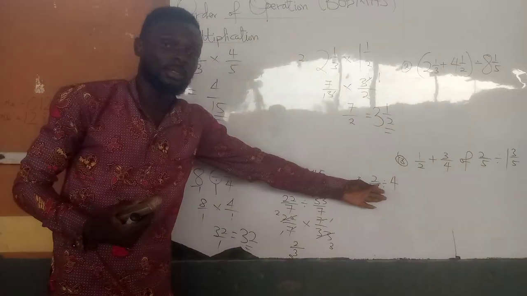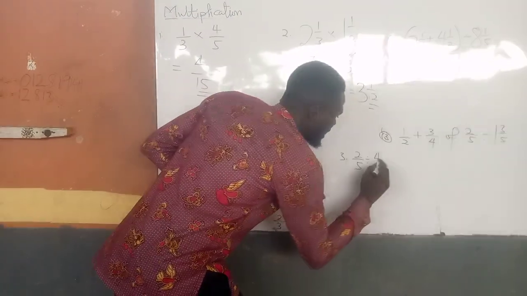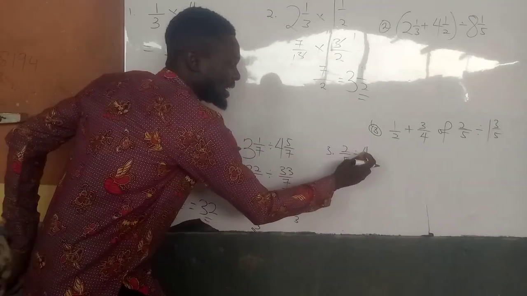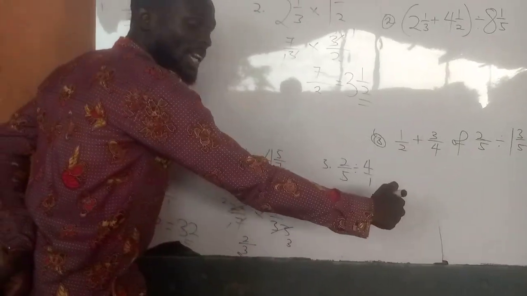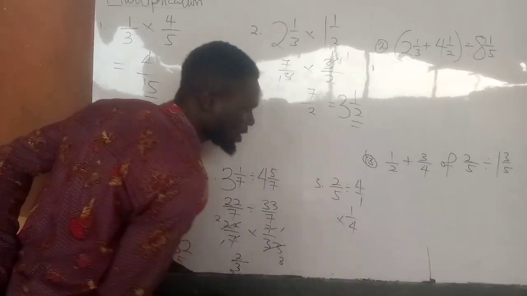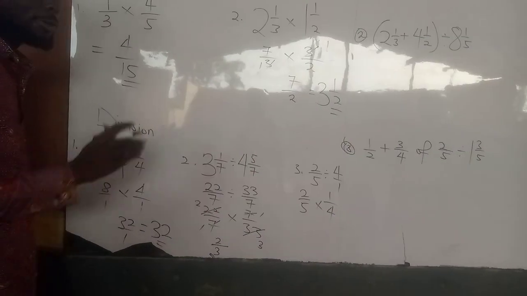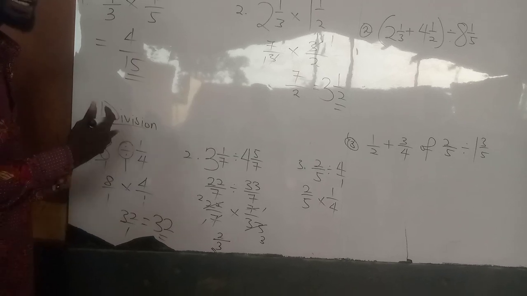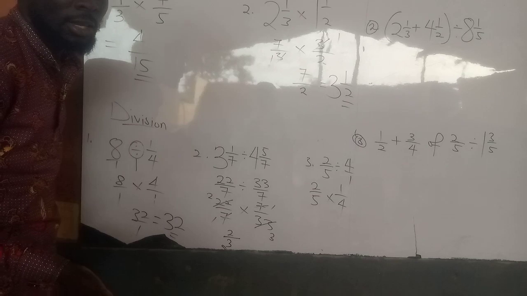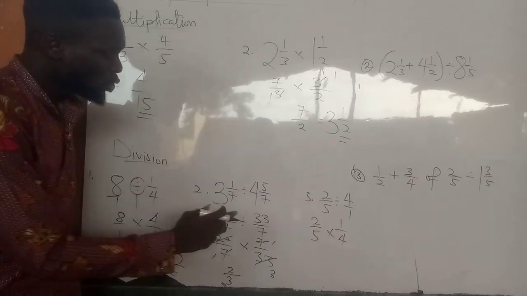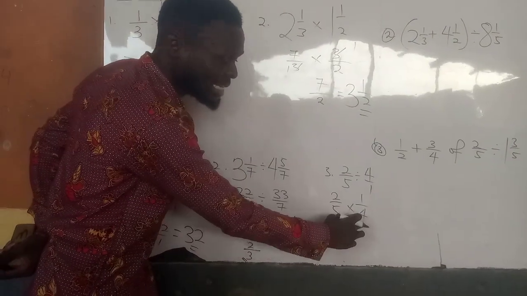With the last one, you do it the same. Every whole number is over 1. So this is over 1. Division sign changes to multiplication, which will affect the fraction on my immediate right, which is going to take the reciprocal of it. The fraction on my left remains the same. Can I cancel out? If I can, let me do it before I multiply. If I can't, multiply. So since we cancel vertically or diagonally, the 2 can cancel the 4.